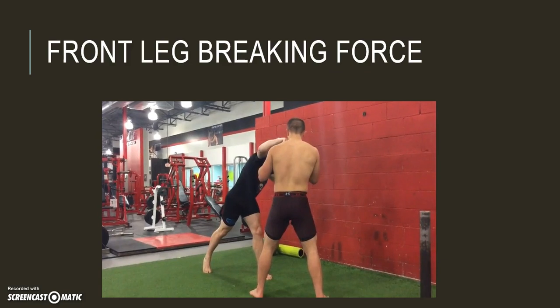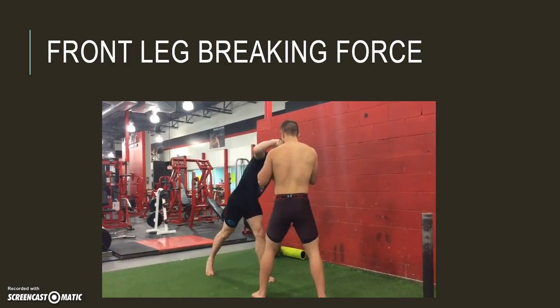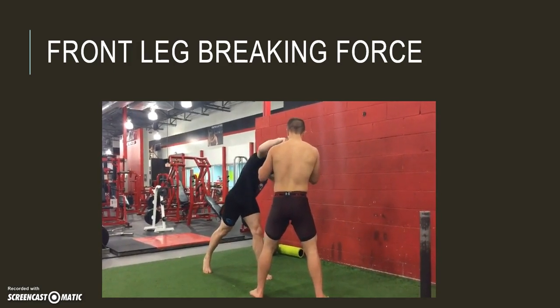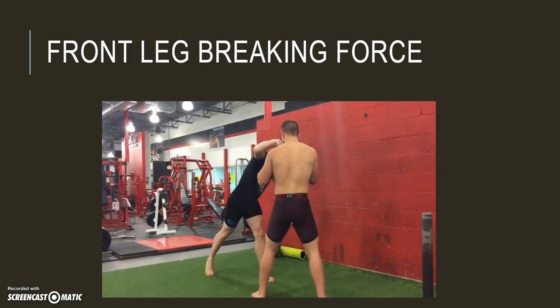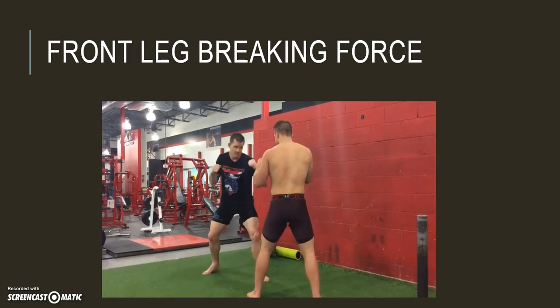Here in the video, he is getting a good view of the braking force that it takes to stop his forward momentum and continue the force up the kinetic chain of his body on that front leg. You can see how those muscles have to activate and stop the force in order to transfer that energy.